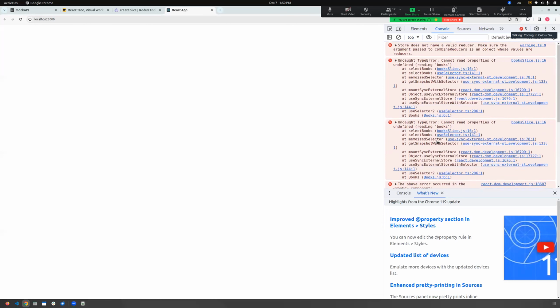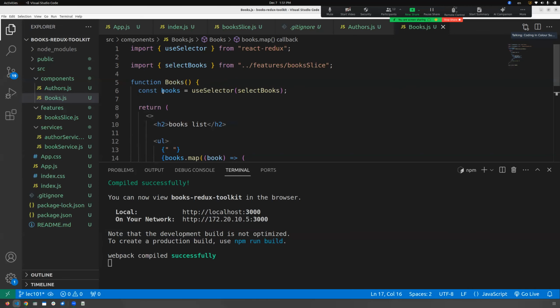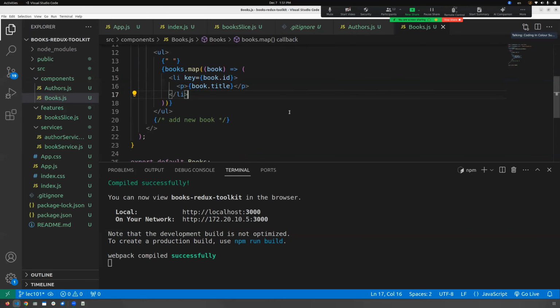Yeah. So now I have undefined, but I shouldn't have undefined actually because it's empty now, and I should just receive the books. So I'm using use selector and passing the books.